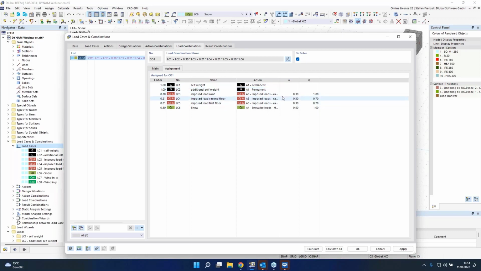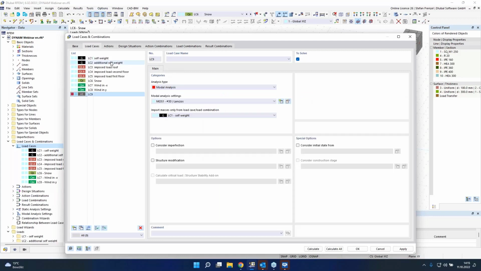Here you see that we have now a ψE value and a φ value. And these values, of course, are important, because it could be that these values are smaller or bigger. But how you can control this, that's also really easy.